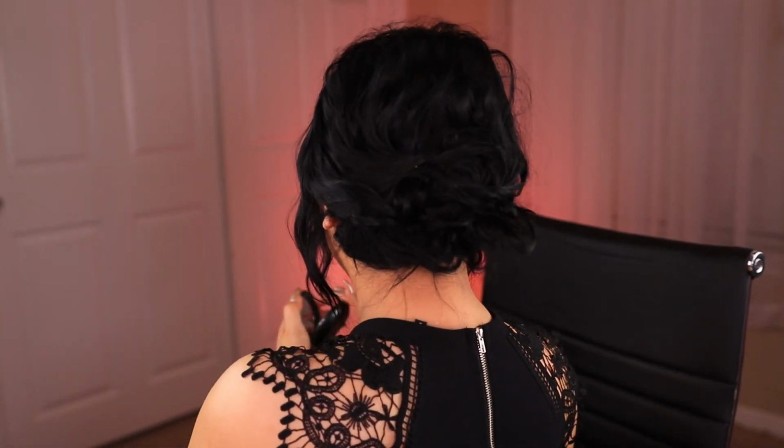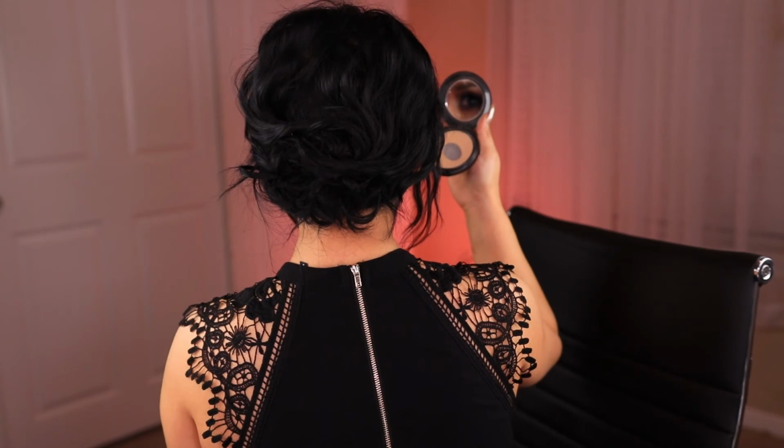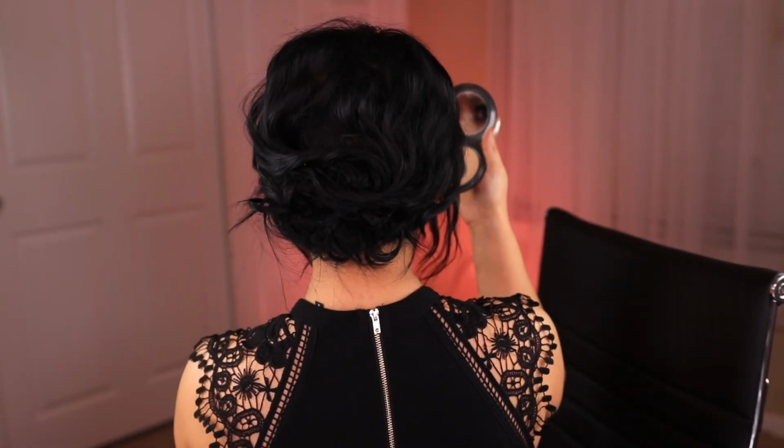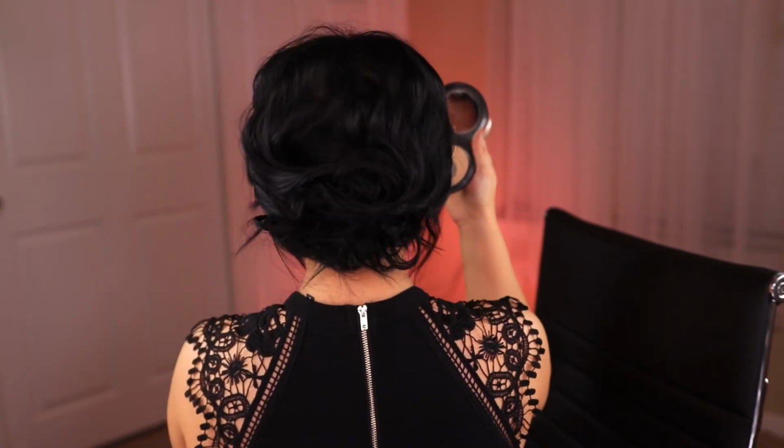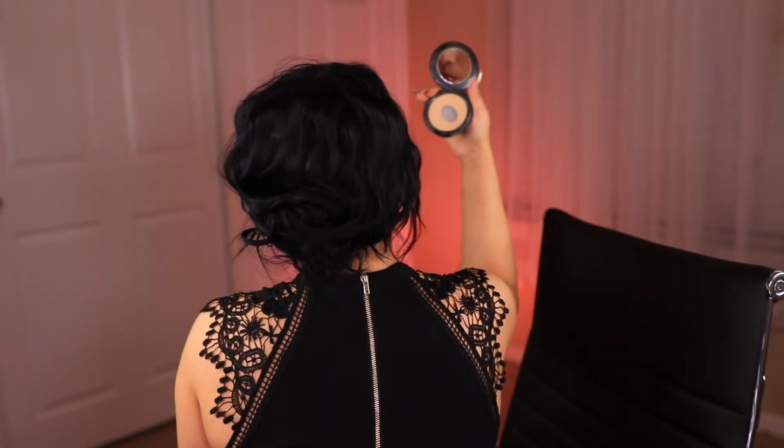So what do you guys think? Kind of reminds me of Megan during that interview, but with little crimp vibes. I don't know, it just kind of came out like that. But this is kind of what I was going for, except that I don't know why I'm not loving this right here yet. Let me know what you guys think. This is the back. Let's see. This is the back. I brought down a little bit more.